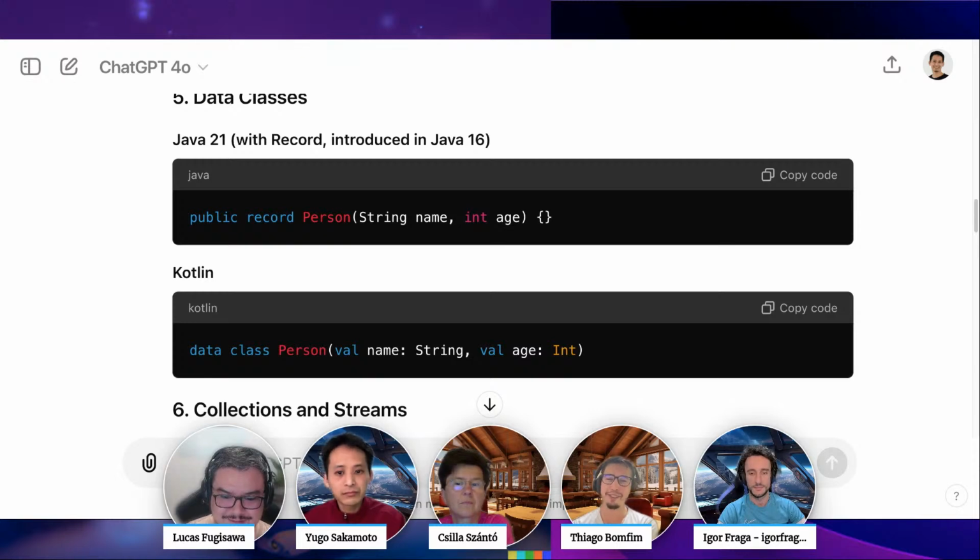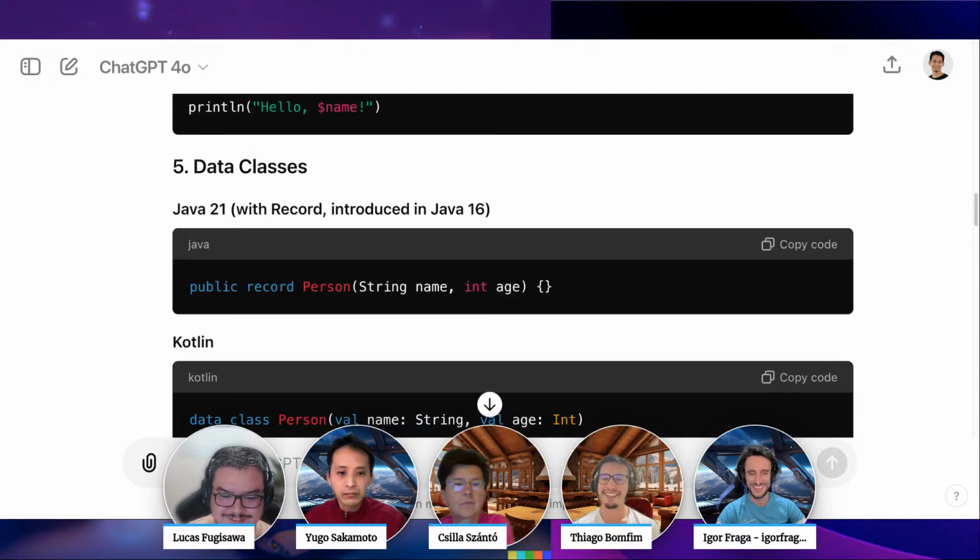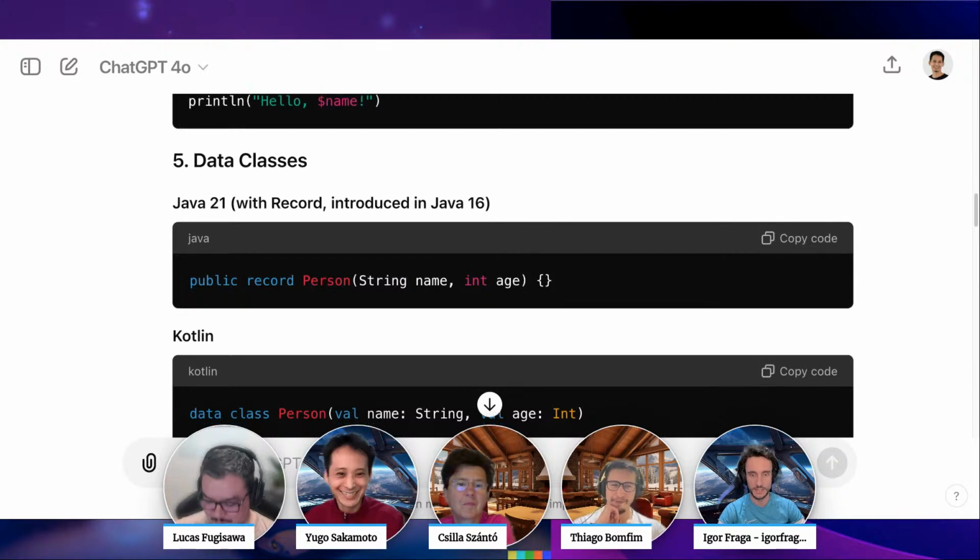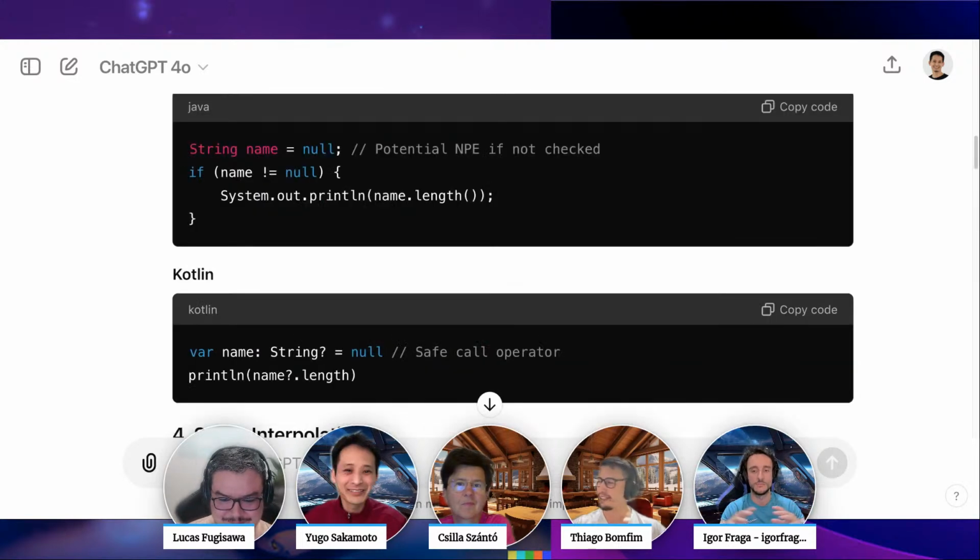Amazing. You're trying to convince me to go to Kotlin. They have solved a lot in this language. As Lucas mentioned, they took all the troubleshooting, all the problems from many languages, from many developers, put it all together. Here's the solution for it all. Yeah, it looks very promising.